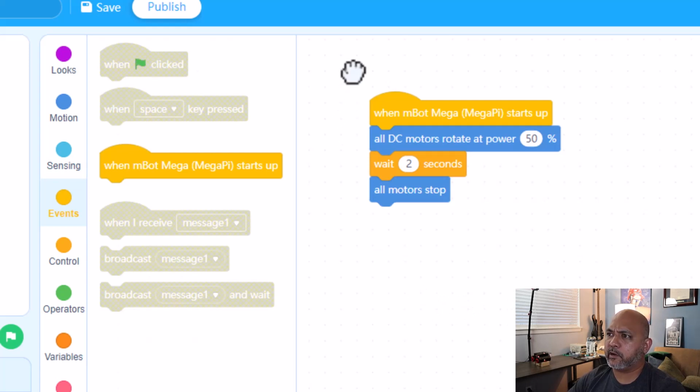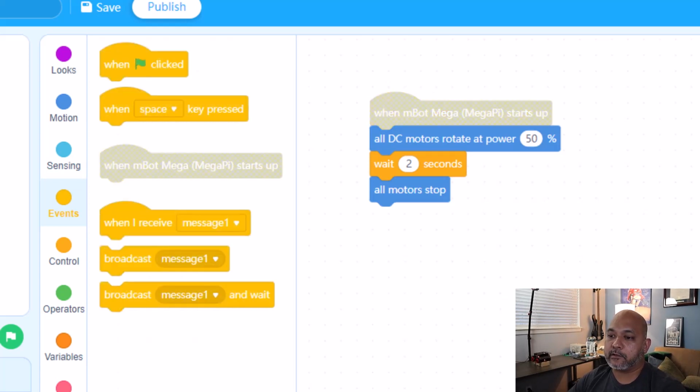Now one of the things to be aware of is that when you're moving the motors, the robot does need to be turned on. When you plug in the USB cable, the MegaPi will be powered on by the USB cable. So just to program it, you don't need to have the batteries connected, and that's what happens when you turn on the switch. But if you then try to run, the motors won't turn. So in order to get the full functionality, you have to have the USB cable plugged in and then also have the robot turned on by the main switch.